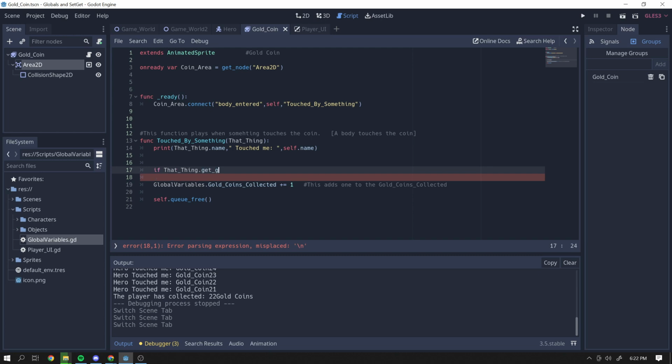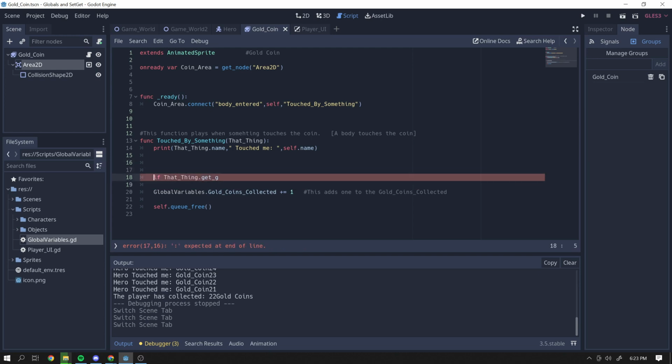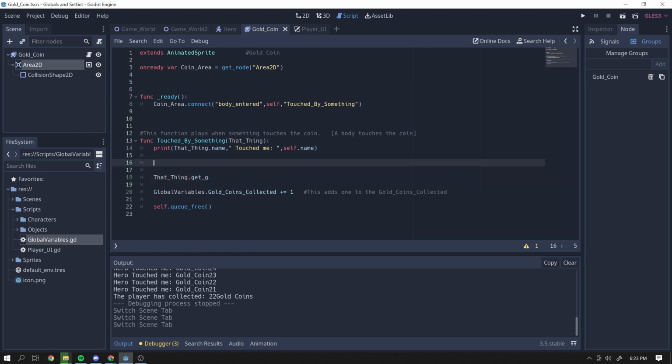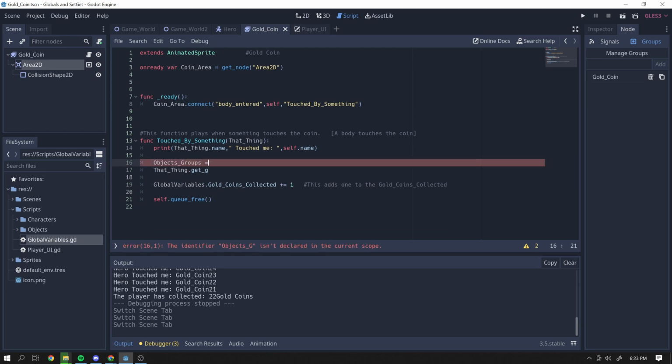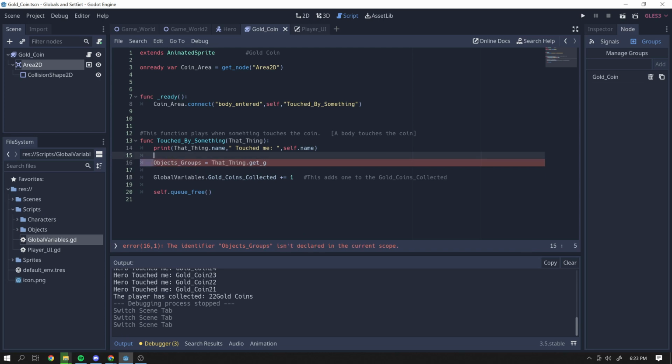So I'll say if that thing's get groups. You know what, let me do this a little bit different just so it doesn't confuse you guys. Okay, so object's groups. So anytime something touches it, I want to go to that thing and I want to figure out what groups are you in. So I'll say get groups.